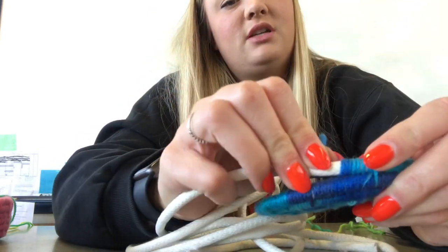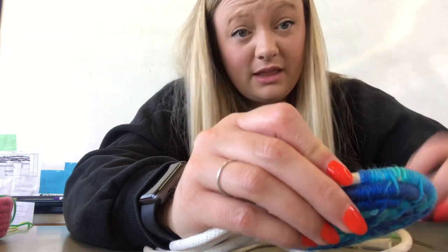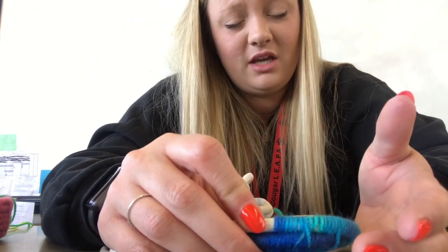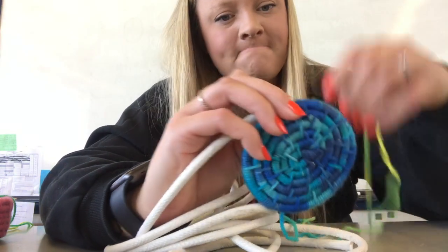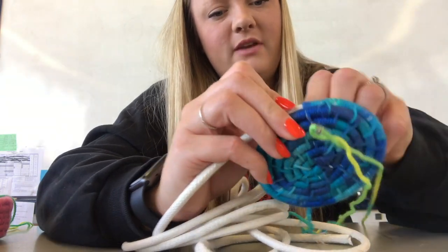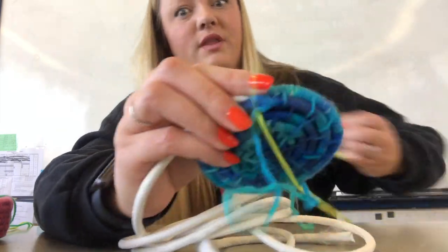Okay. I push it on top again because I really want to make sure that the first wall is on top. If you get lazy and you're not pushing it on top or pulling your stitches tight, your project's going to kind of flare out like a vase versus standing on top of each other making the basket. So make sure you push it on top of it, as well as you pull these double stitches as tight as you possibly can without breaking your yarn.